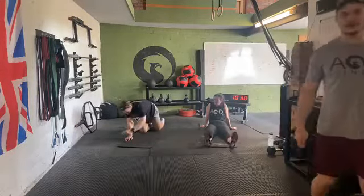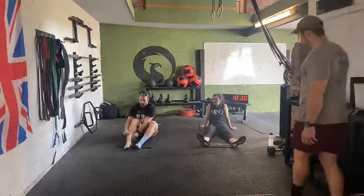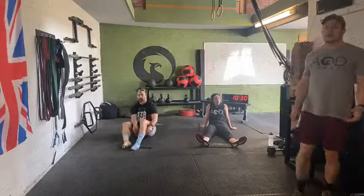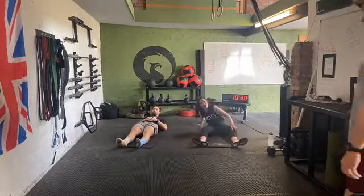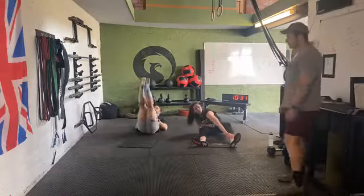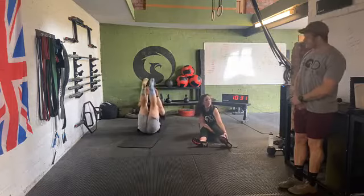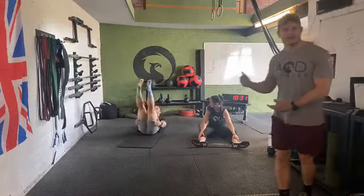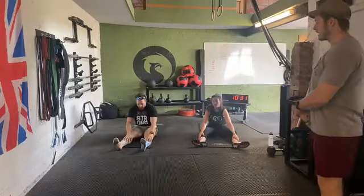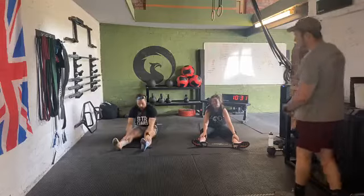We've got two moves that involve lying down for the most part. The first one is the straight leg toe touch. This one's quite simple in its description, but not its execution. Legs go straight up in the air, and then all you're going to do is try and touch your toes. Okay, if you can, don't let your back come all the way to the ground, so you're kind of pulsing up and down, touching your toes. Although they do get hard, and when you want to break, do just fully lie down. And then finally, it's the hollow hold.